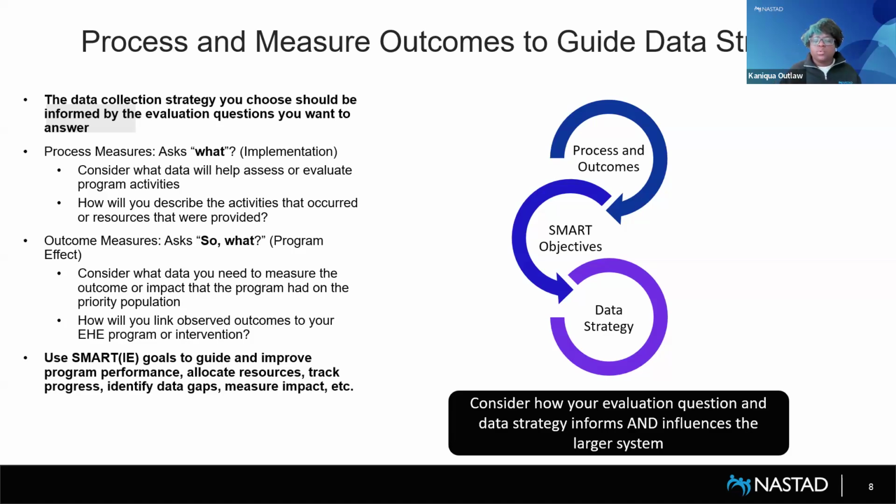Also ask yourself, do I have access to the data that I need to answer my evaluation questions? And there might be multiple events or causes that might drive the value of your evaluation questions and subsequently those program objectives. And also think about how understanding those sequences of events brings value to your program. How can you respond? How can you make those improvements? So those are just some ways to think about, not necessarily separately, how all of these things interact to really guide that data strategy, but specifically starting with making sure you have a good understanding of what your potential process and measure outcomes are going to be.